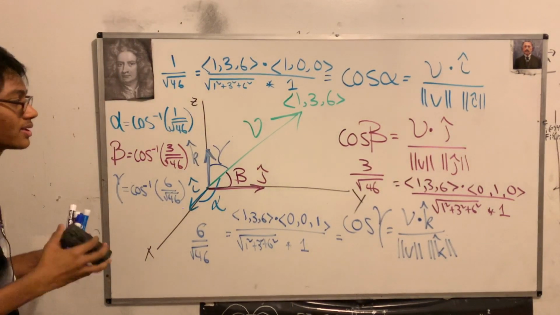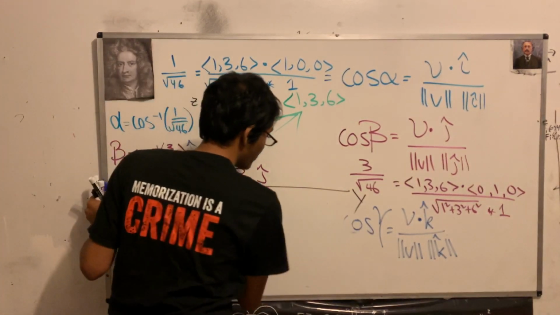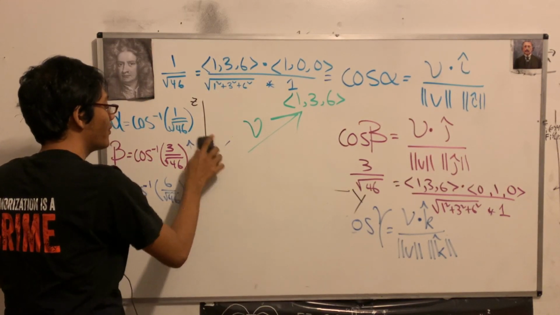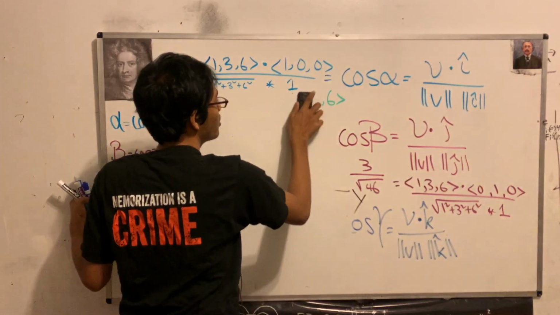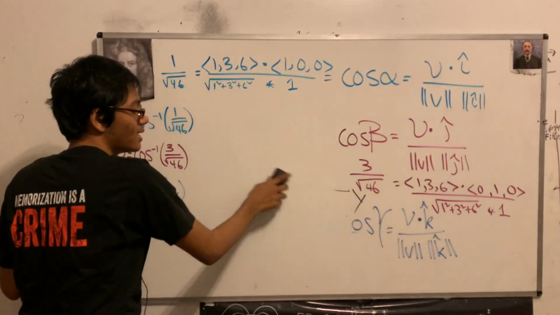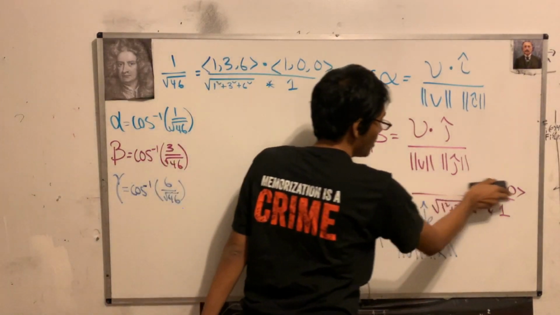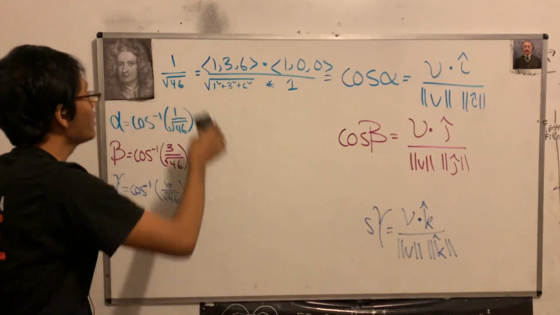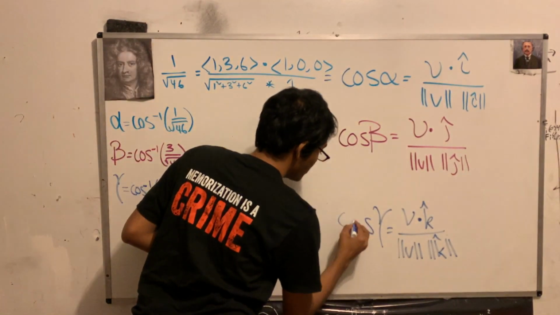Notice, there's a wonderful property here to be observed. And that is that the sum of the squares of the direction cosines equals a magical number. No matter what the vector is, the sum of the squares of the direction cosines will always be a magical number, and that number is 1. And I'm going to prove that right now. We're going to prove that right here, right now.